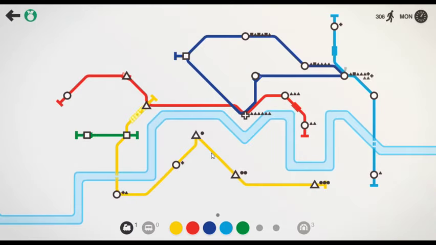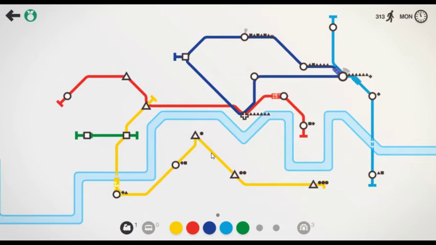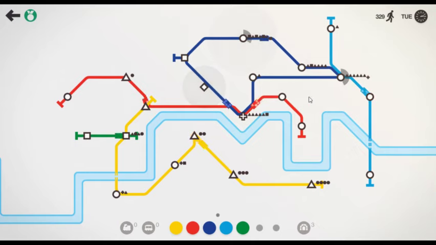So do I go for an extra line or extra tunnels? I think I'm going to go with the extra tunnels this time, because I think I very well may need it. Please pick up people. There we go. Good, good, good. Pick them up. I have another locomotive if I need one. I think blue might need one. Yeah, let's go ahead and get blue another locomotive going.